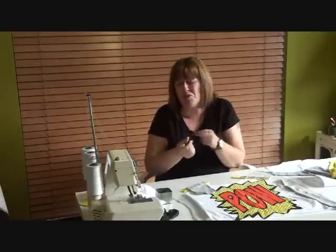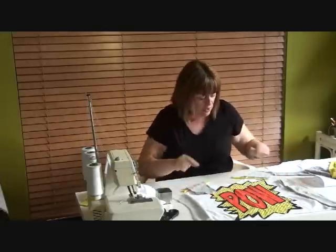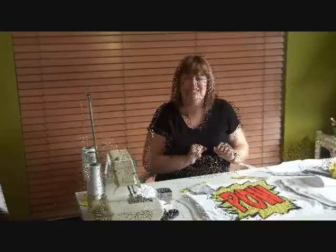Now, I'm going to be constructing this, hopefully all of it, with my trusty 4-thread overlocker, or as you crazy American kids like to call it, a serger, because it cleans the edge and sews at the same time. I may do a little bit of straight stitching too, who the heck knows. But that's what I'm going to do now. Put the frames on and put these bits on. And I'm going to press the front and show you, and all of a sudden you'll start seeing, oh, that's a really cool t-shirt look.